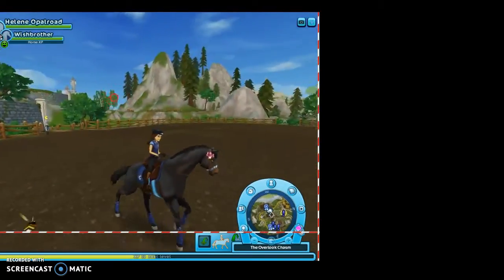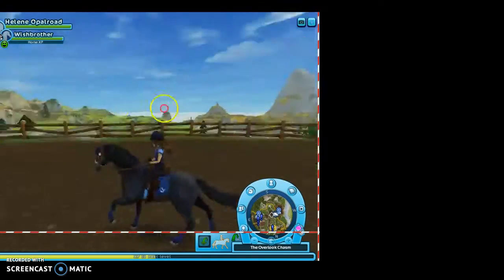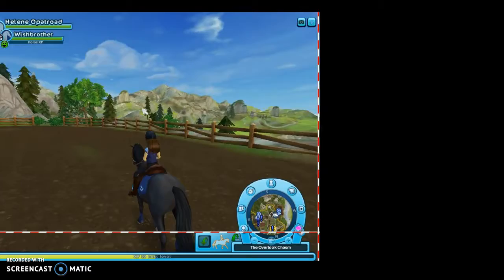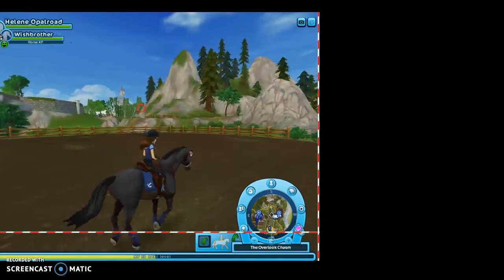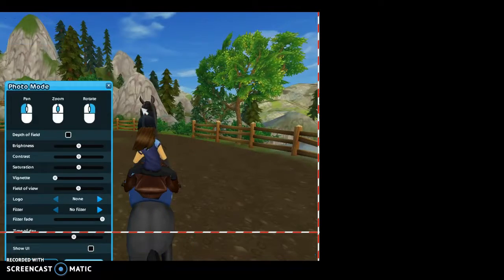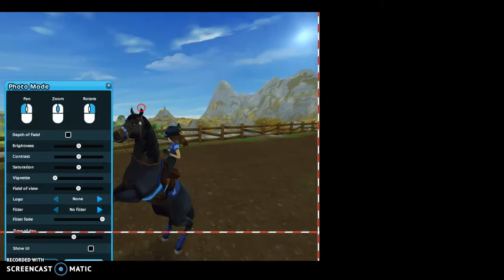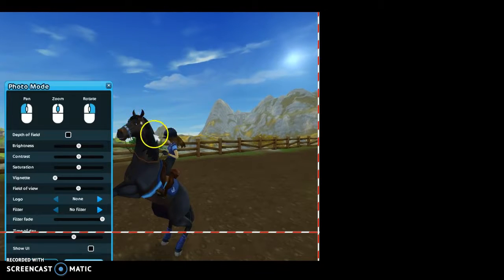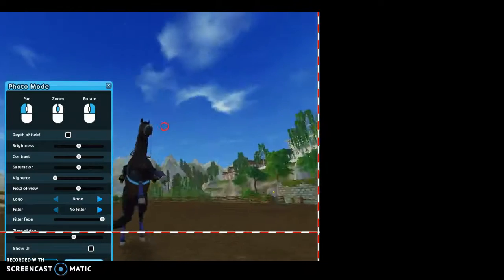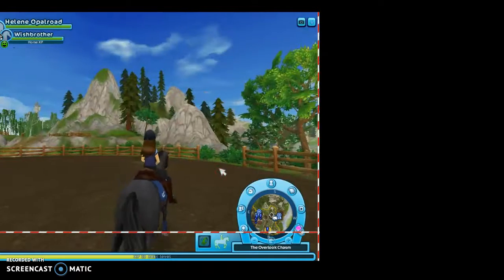Now the next thing is your simple rear, and as you know, you have to be cantering, trotting, or walking. You can't be standing still, and you can't be slow galloping or fast galloping. You click X, and as they're up in the air, you click O. The thing about rearing is you should really have your horse's eyes open. If they are not open, they will not look real, and you want your horse's legs at different spots. If they're both together, it'll just look uncomfortable and weird.